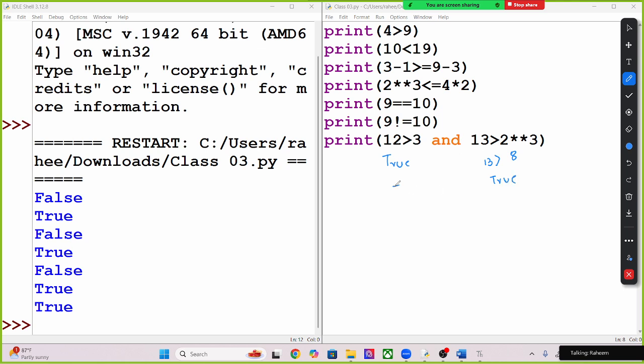So this is the AND operation. We have already learned the AND operation in logic gates, right? So you know what AND is and what OR is. True is like 1 and false is 0. Now AND means multiplication, right? 1 dot 1 is equal to 1, and 1 means true. So the answer here is true.